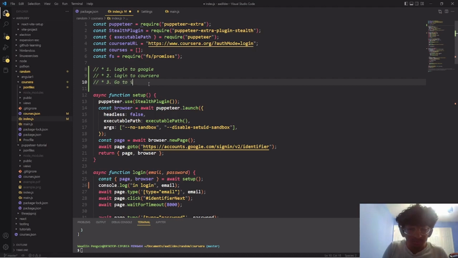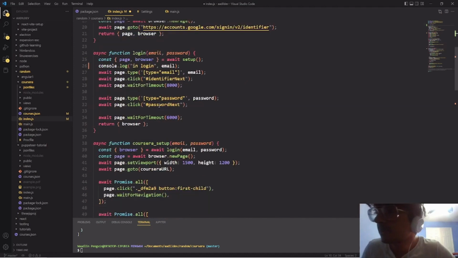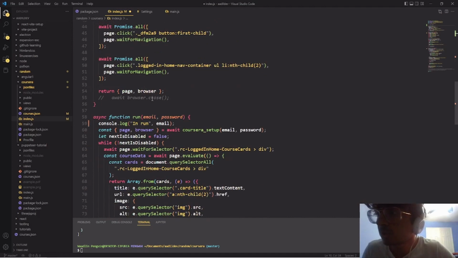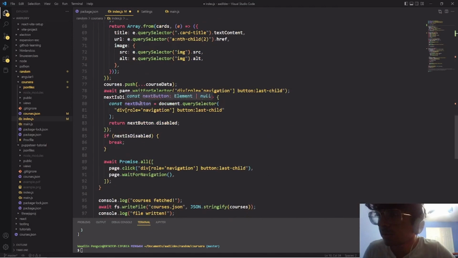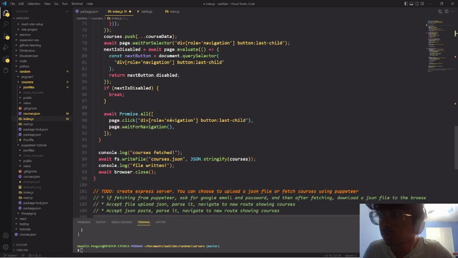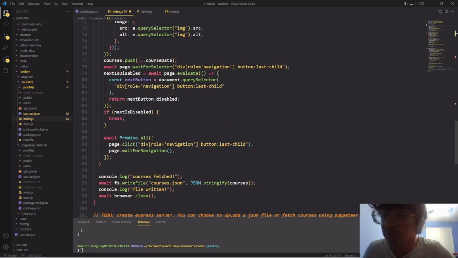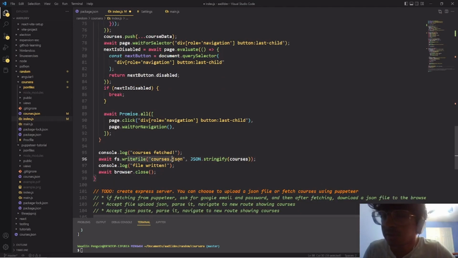Go to in progress courses. Once we go to in progress courses, we're going to loop through this entire thing, loop through the navigation bar, find all our courses, scrape them, and then eventually write it to a file.